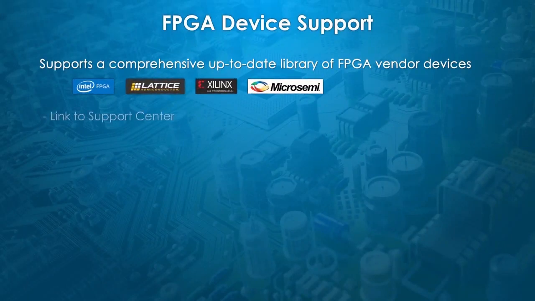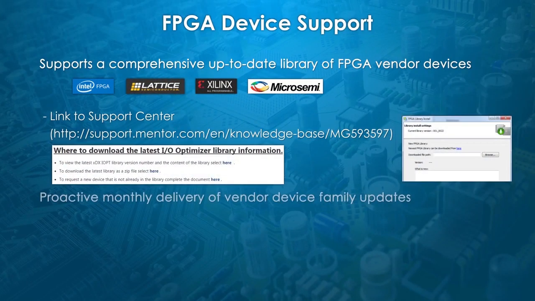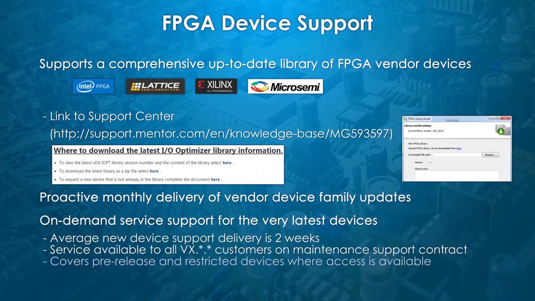All major FPGA vendors are supported: Intel FPGA, formerly Altera, Xilinx, Microsemi, and Lattice. Libraries are updated regularly and can be live updated from within the application. Missing models can be developed very quickly on demand at no extra cost for customers on maintenance, with an average delivery time of 2 weeks, depending on the device complexity.